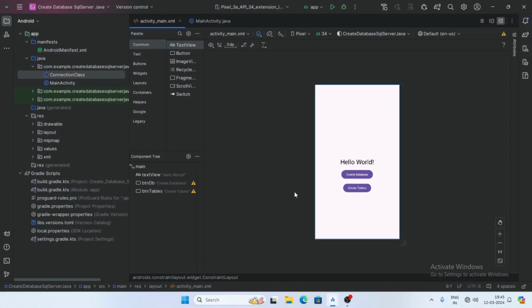In the last video, we saw how to create a new database and how to create tables in SQL Server. First, add a button here for creating view and add one more button for store procedure.